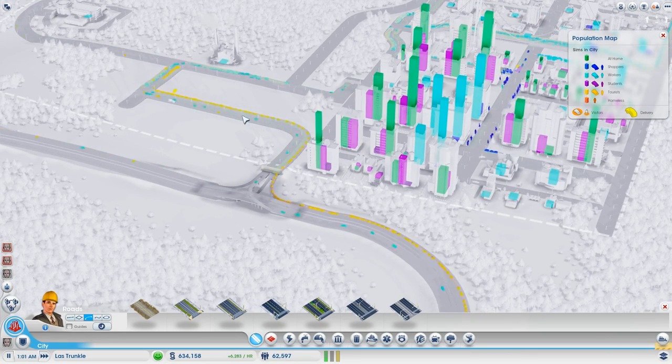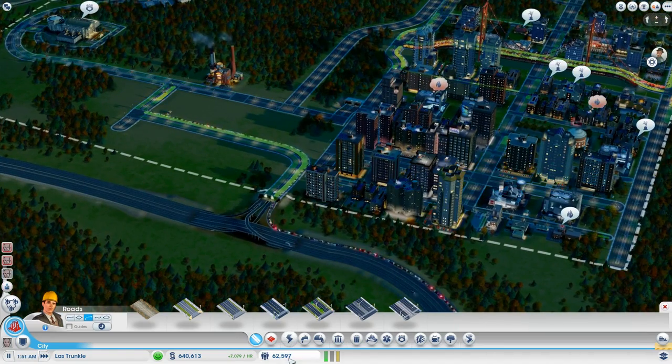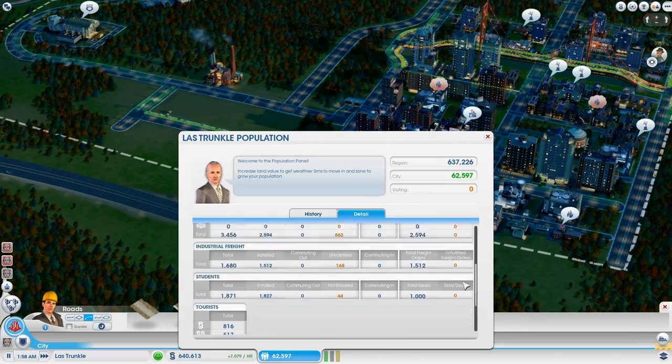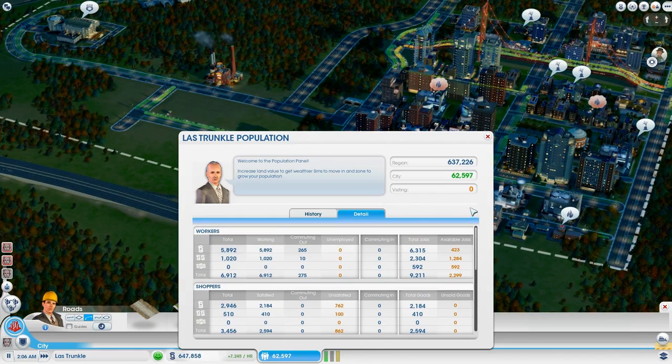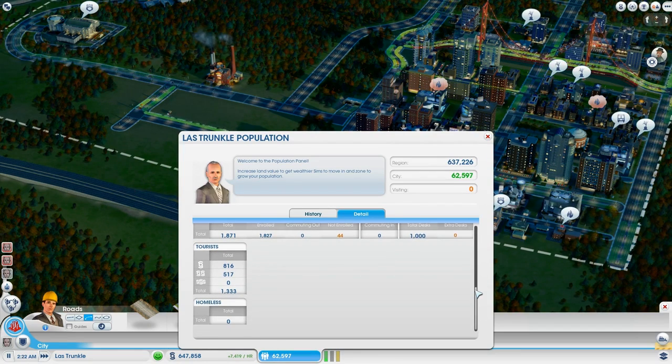Who is that? A Highwell? Yeah, Highwell tourister. Oh no, this is students. Wrong map. Wrong data map. But see how the tourists are coming back from this side of the city, but none are going to this side of the city? So we fixed it. We made it long enough that the tourists don't want to go there anymore. That was the whole plan.